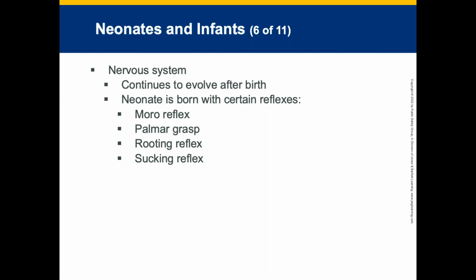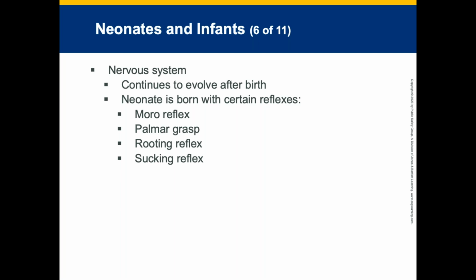So we want to make sure that we can check these reflexes neurologically with an infant. We can startle them, snap our fingers, see if they make that movement. As far as a palmar grasp, I'll hand the neonate or infant my pen and see if they'll actually reach out and grab it, to make sure they have good reflexes there.